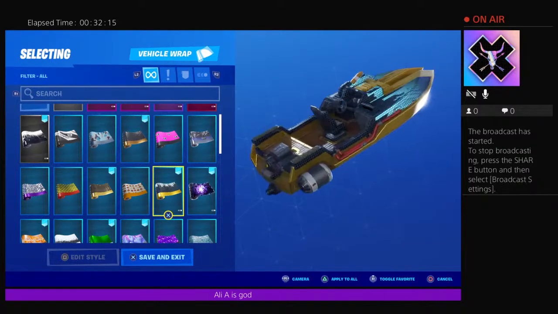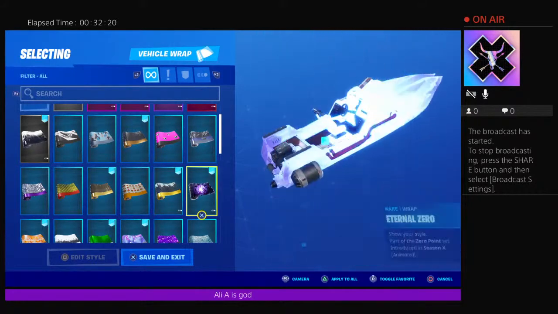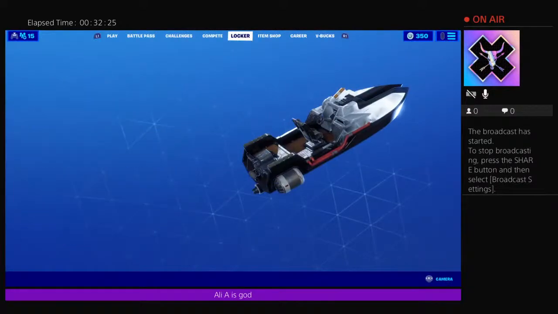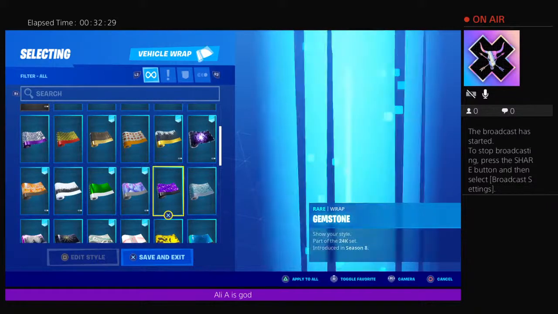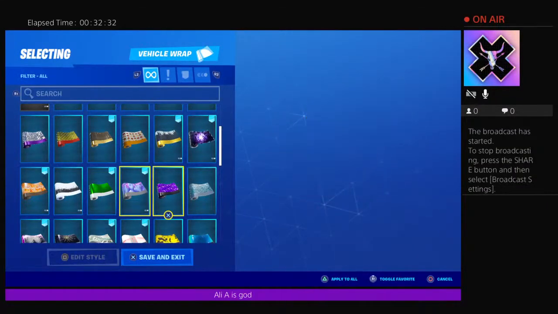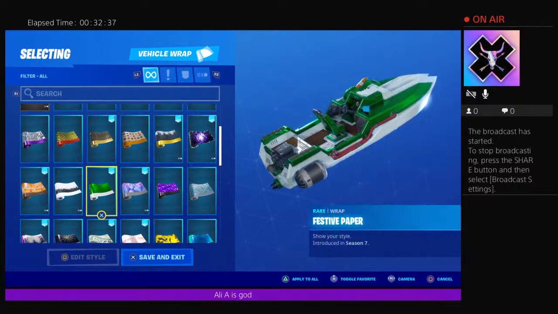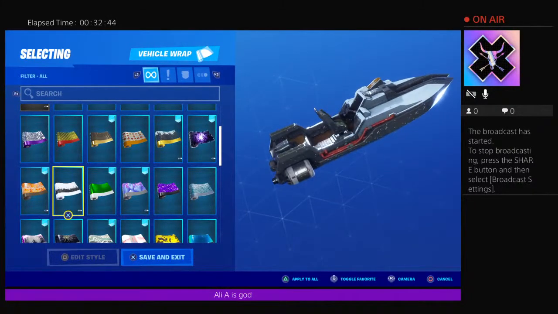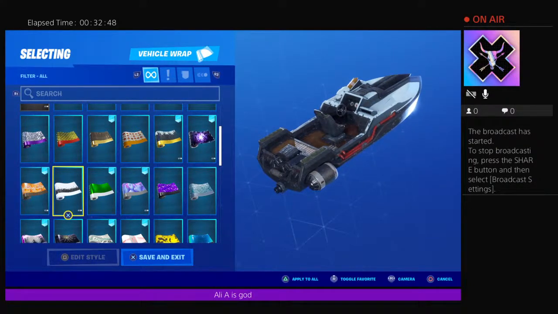EQ, Season 10. Eternal Zero from the item shop. Wow, that's actually brighter than expected. Oh wait, no. Indigo Ice, Season 7. Gemstone, Season 8. Fiend from the Fiend Hunter Challenges in Season 9. Festive Paper, Season 7. Falling Snow from the Winterfest event in Chapter 2, Season 1.